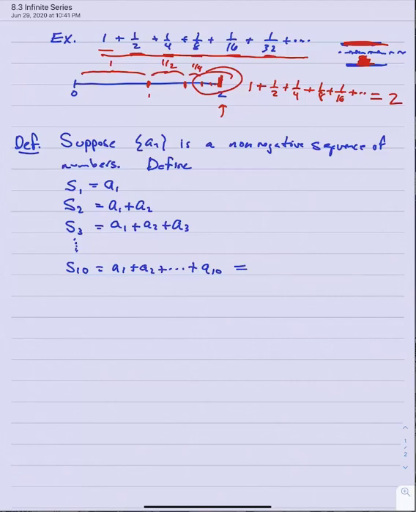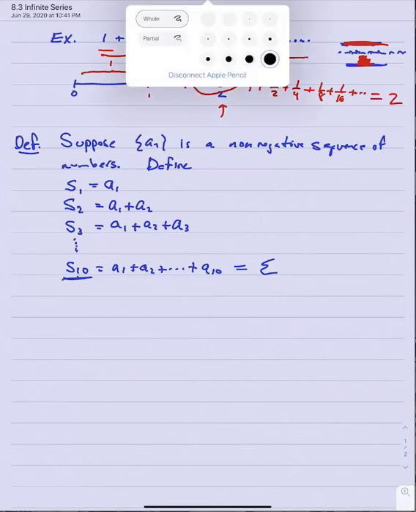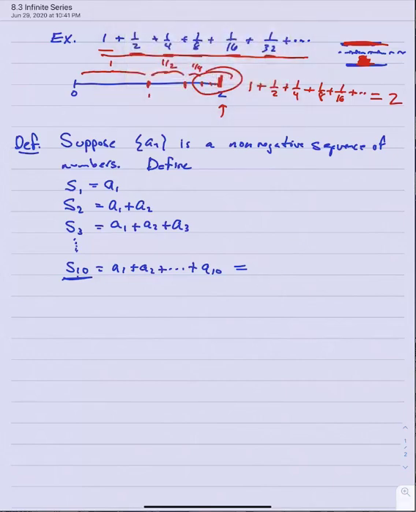Notice that when the number of terms in this sum I'm defining gets larger, it might be convenient to write this as a summation. So by the way, this is the time to mention my summations are pretty sloppy. Just to remind everybody about the summations you saw in Calc 1, that's the sigma symbol for summations. I'm going to be a little sloppy and just write something that looks like that. But notice this summation would be n equals 1 to 10 of a sub n. And so generally what I'm saying is we're going to define S sub n, which would be a sub 1 plus a sub 2 plus a sub 3 all the way up through a sub n, to be the summation k equals 1 to n of a sub k.